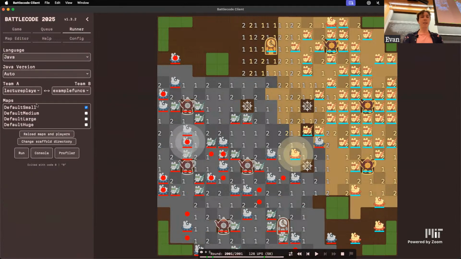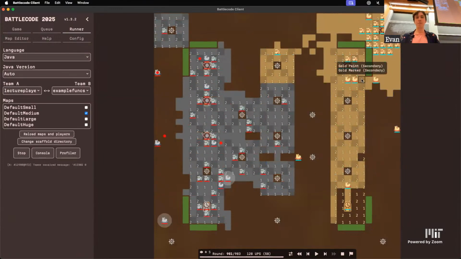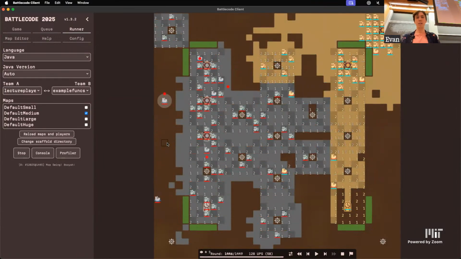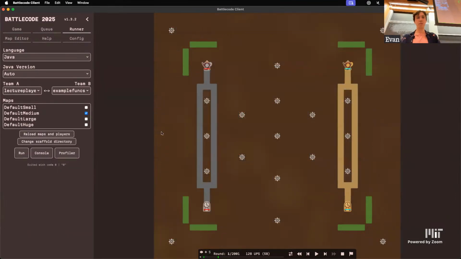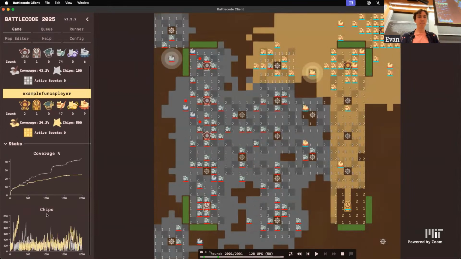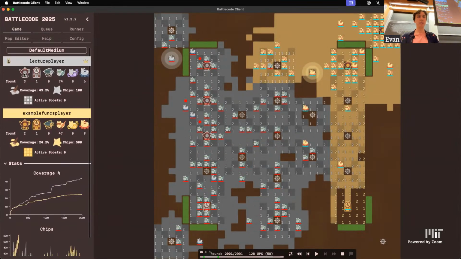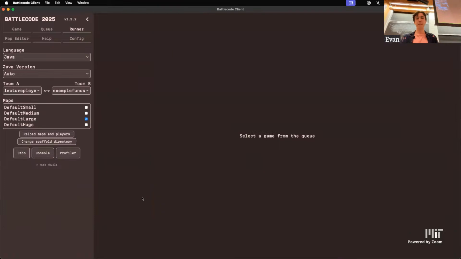Let's try this again on some of the other maps. Let's look at it on medium. See what that looks like. So already we can see 3 towers built versus 2. Let's see what that looks like at the end. Yeah, so we see the spikes here. We can see, okay, we only have 1 extra tower than gold, but our map coverage is way better, which is pretty good. Let's try it on large, see how it looks.